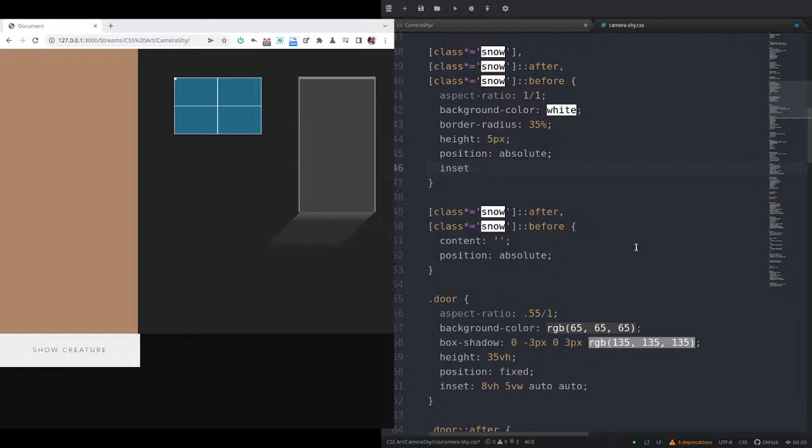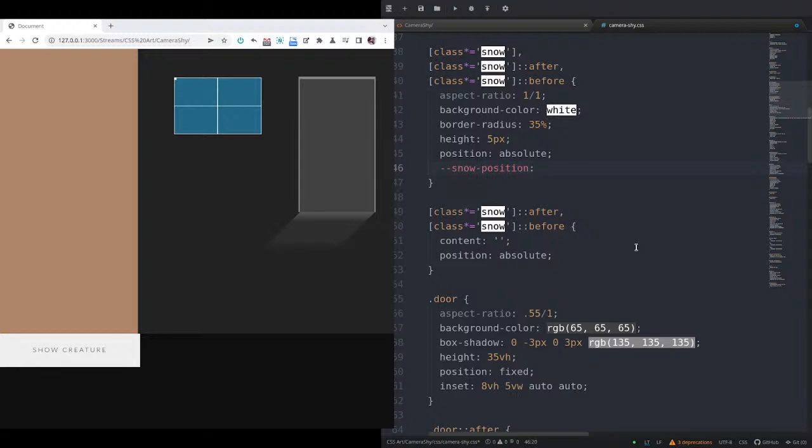So what I'm going to do here is have, let me see here. Oh yeah, first let me define that variable. So that should be snow position.